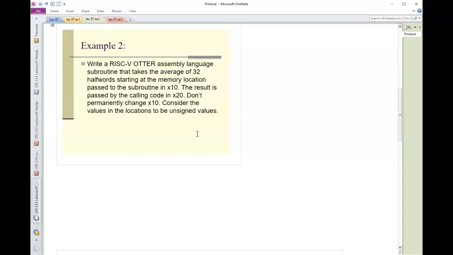Okay, so I keep telling myself I'm going to write a flow chart for anything here. So this would be, I don't know what I called it, Average 32. Typically, what I'm going to do in these programs is I'm just going to pass, this is going to be a subroutine, I'm just going to pass the address of the first piece of data to the subroutine. And so that's in x20. Now the location, nope, it's in x10. I'm going to put the result in x20.